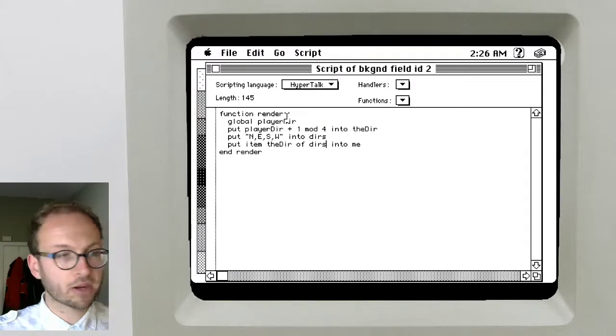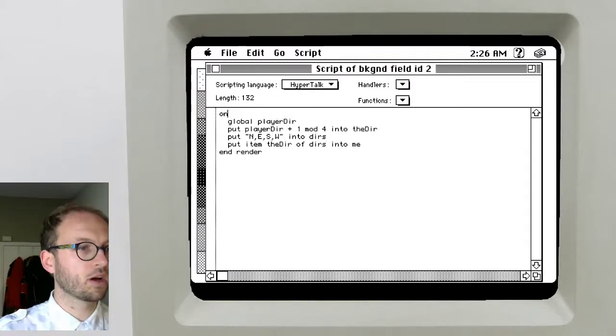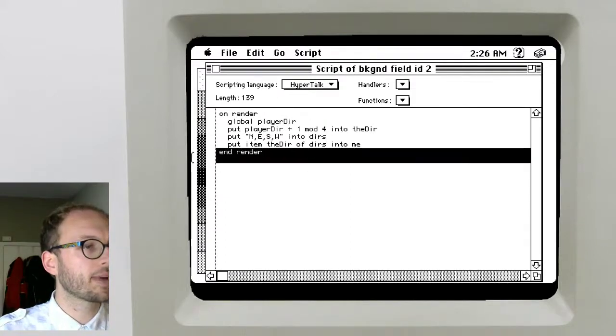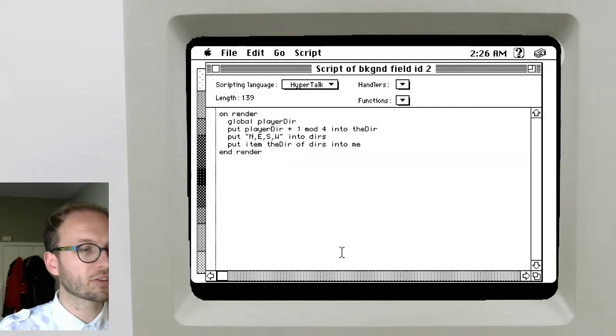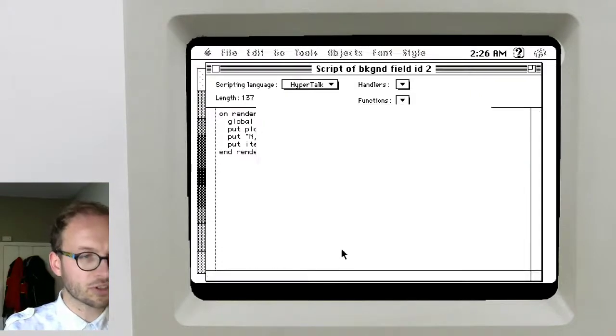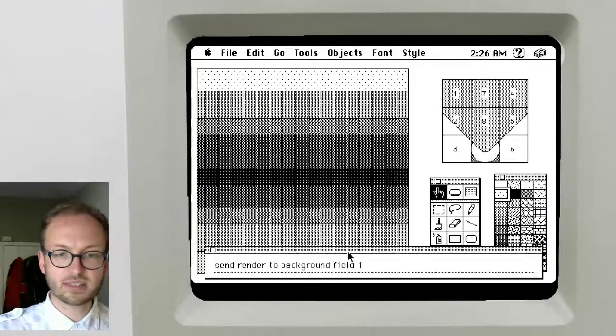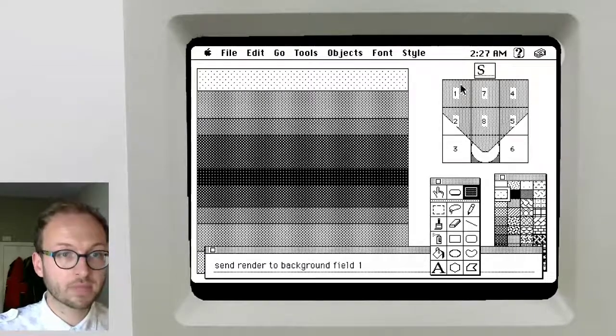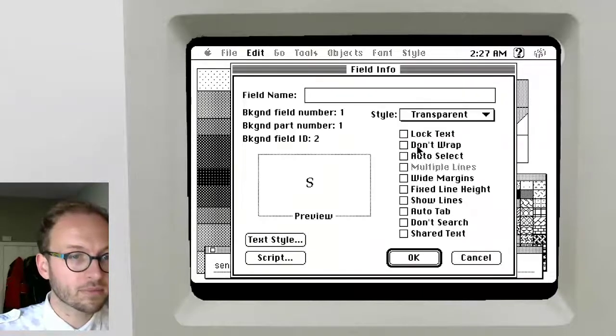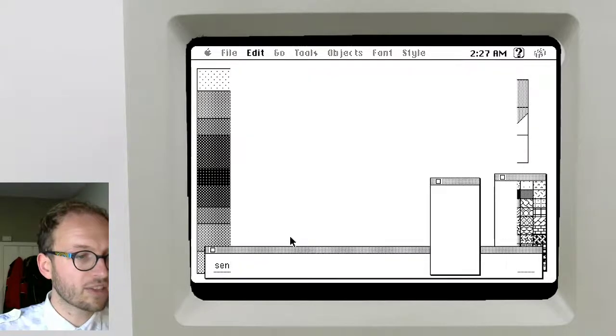I think Modern Surf is right. We want on render. I can't quite remember the distinction between handlers and functions. I'm not sure I ever fully understood it. So let's try this. Okay, so that worked. That's the thing that we expect. Cool. Now I think we want to have this text centered.